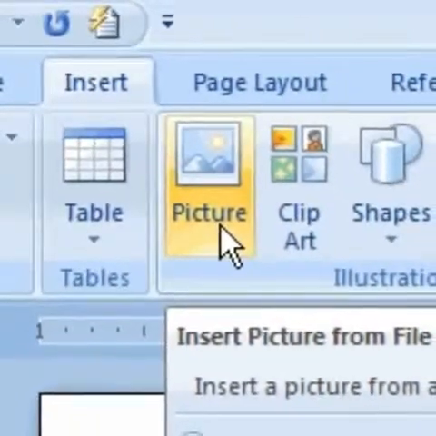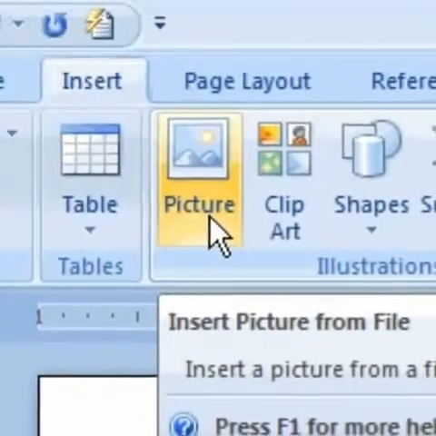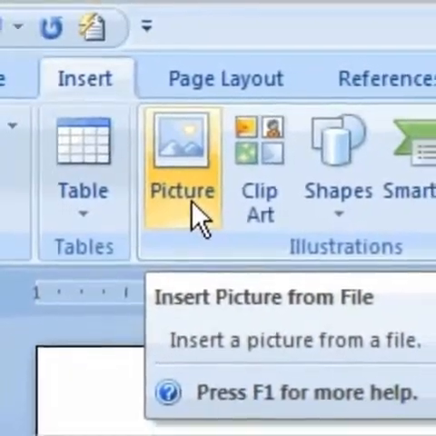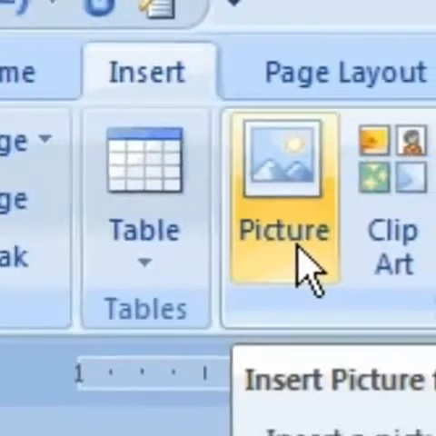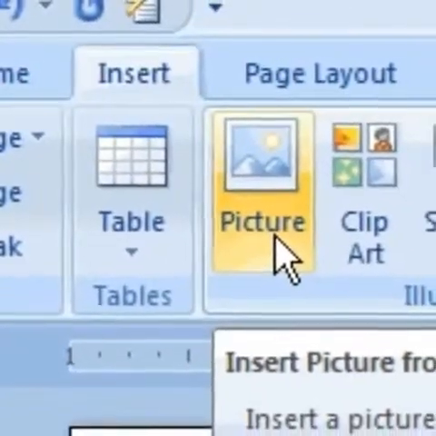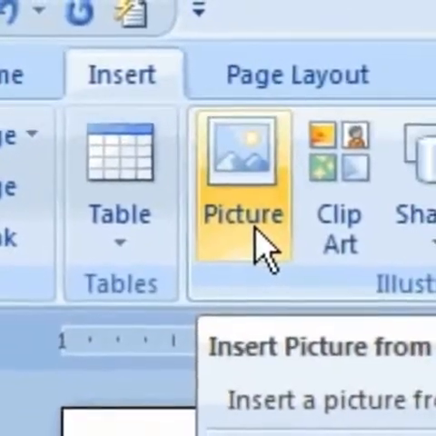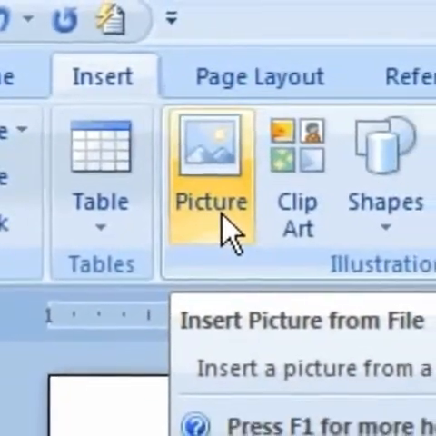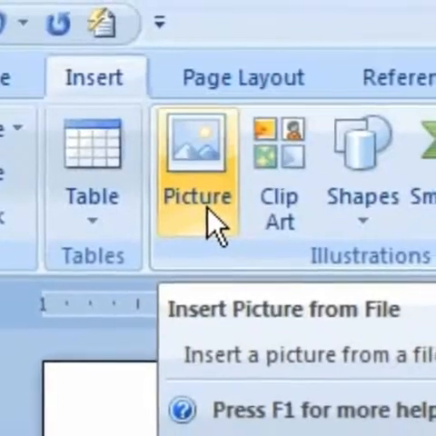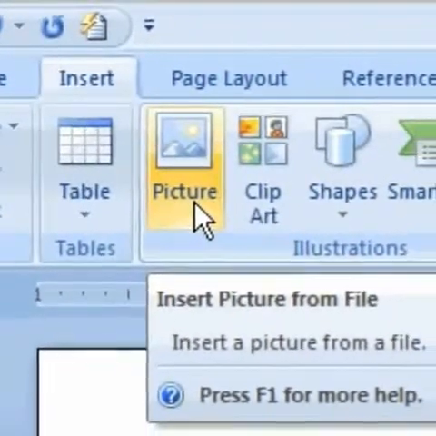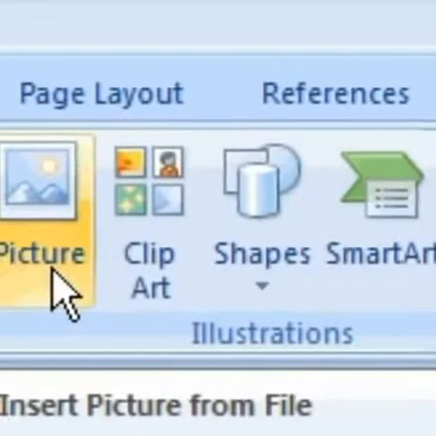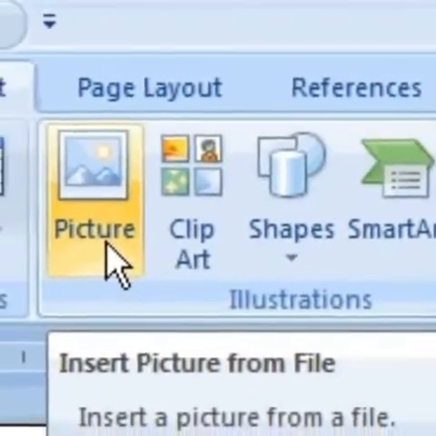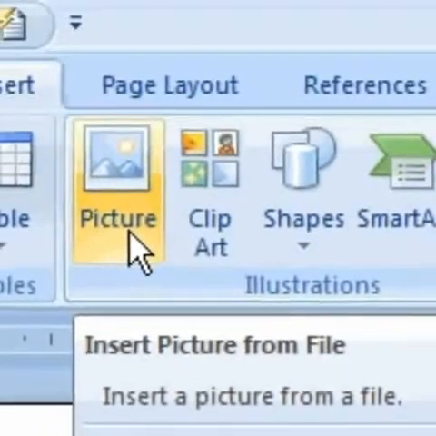Now using Save As, how to use it? The Save As option in the File tab can be used to save an existing file with a new name or save a file in a different location such as a different drive, folder, or pen drive. If you want to save an existing file in your computer, you can use Save As to save the same file in the same place or in a different place, different drive, folder, or pen drive.